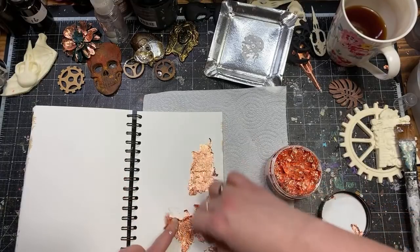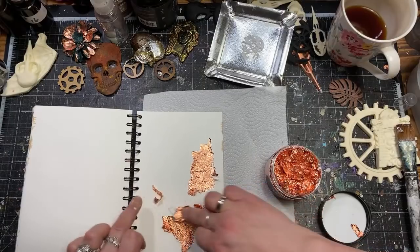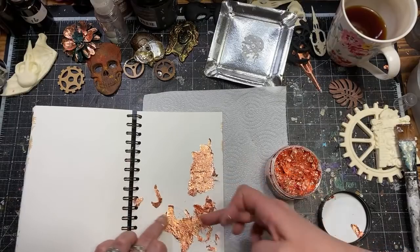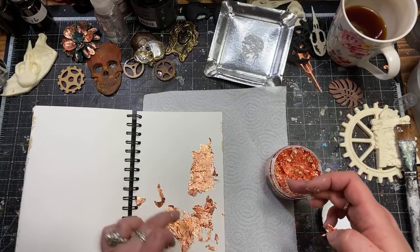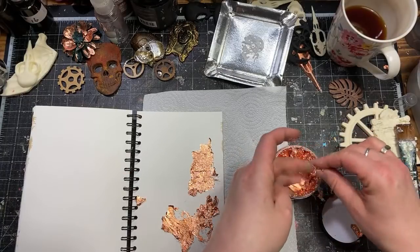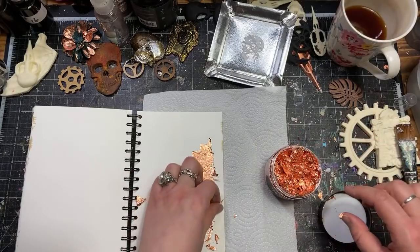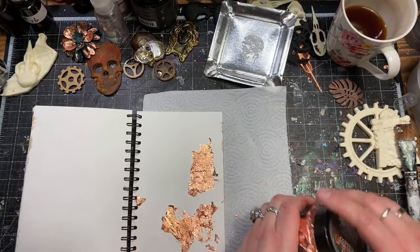Like, that was apparently too much confidence. Ah, I broke it. I should not pull it yet. Oh, this part will be imperfect. Of course, when you do it live. Yeah. So we let it sit.